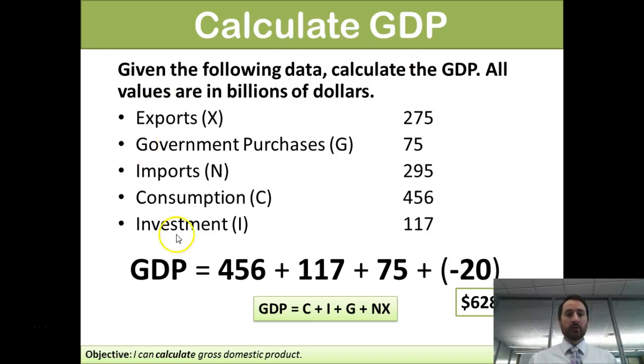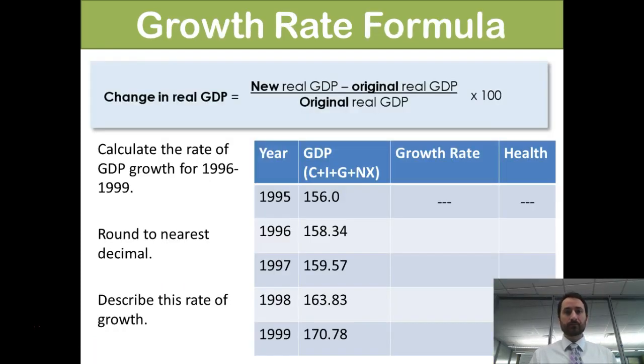All right, so make sure you are comfortable with the equation and punching in those numbers. And there's one more calculation that we're going to do here to find out what this number means in terms of our target range of 2 to 3% GDP. That's where we have our growth rate formula. This is a formula that you're going to need later on when we look at inflation as well. So make sure that you know this, and we'll simply replace GDP with inflation, and it'll be CPI at that time minus your original. So new minus original divided by original times 100.